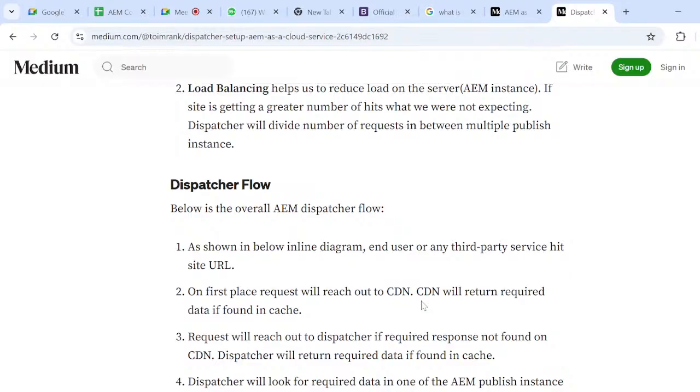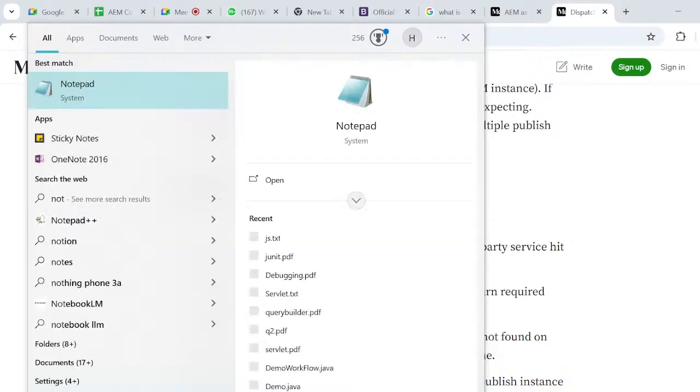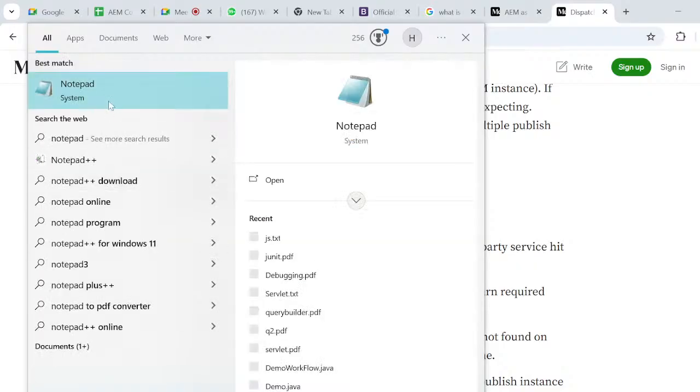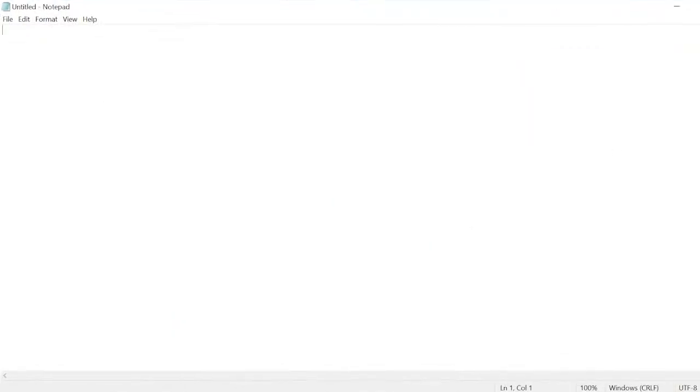Once you are familiar with the dispatcher, next, if you go to the market, the current trending versions in AEM are two, guys. One is AEM 6.5, the second one is the cloud service.